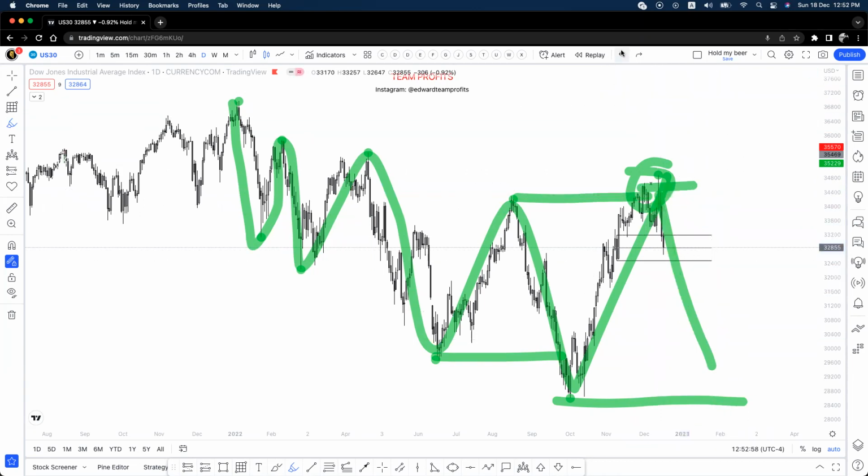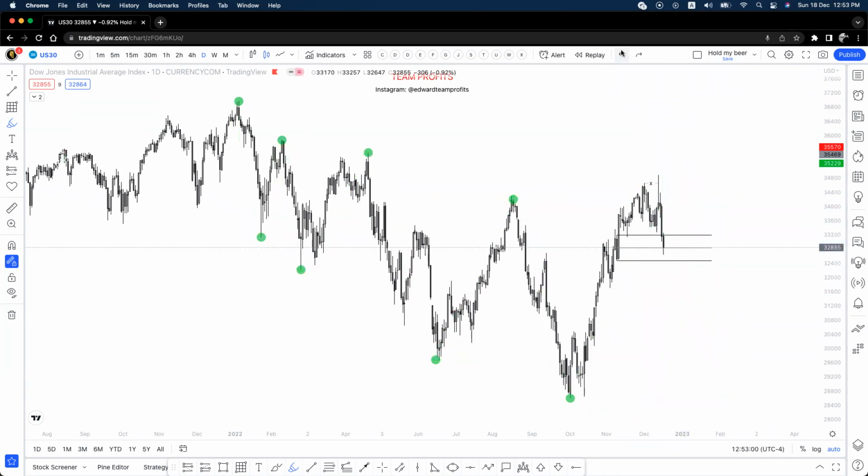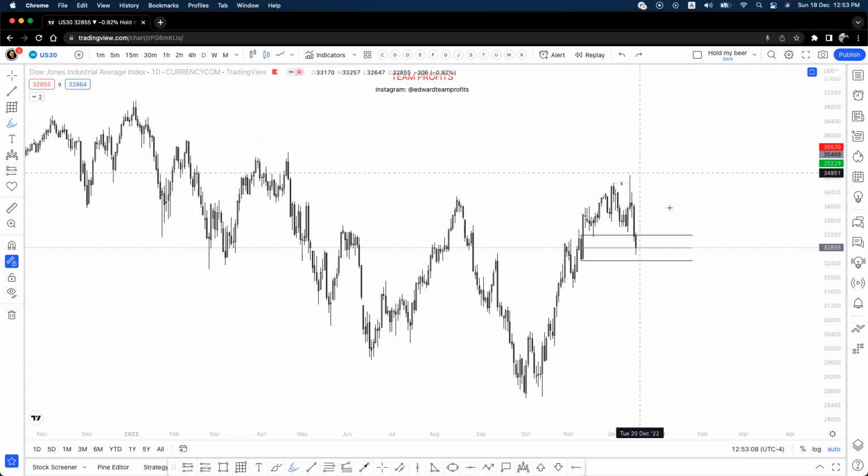So I know that, for example, I'm not a fundamental trader. I don't like news. I hate news. I don't like news at all. I trade what I see. And this is telling me that it could potentially go up. But unfortunately, because of what has happened all this year, in my experience, it's telling me that, hey, Eduardo, you have to learn some sort of news. You have to implement some things.